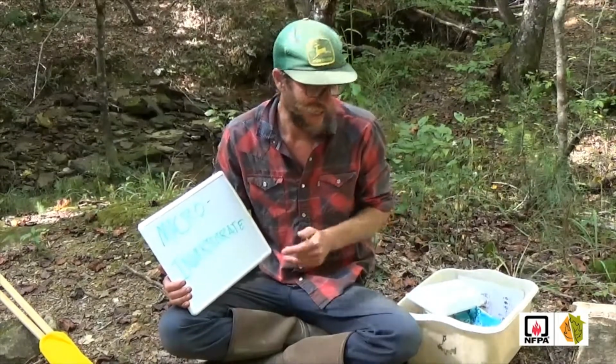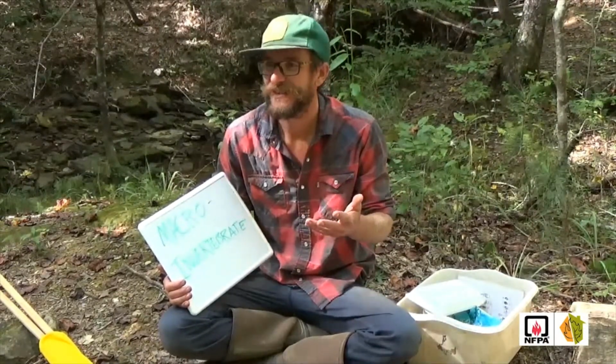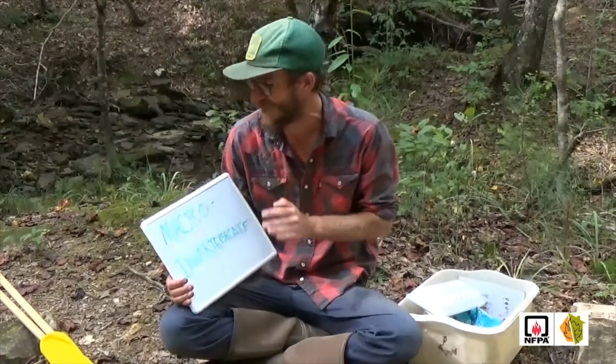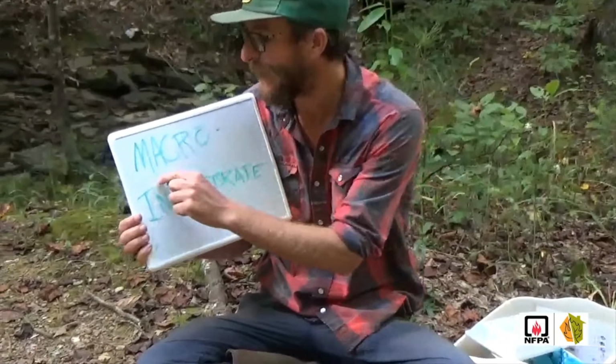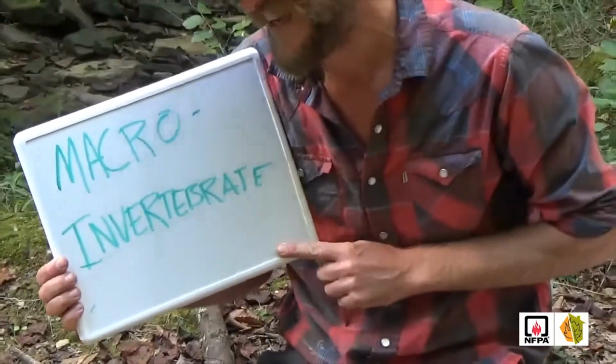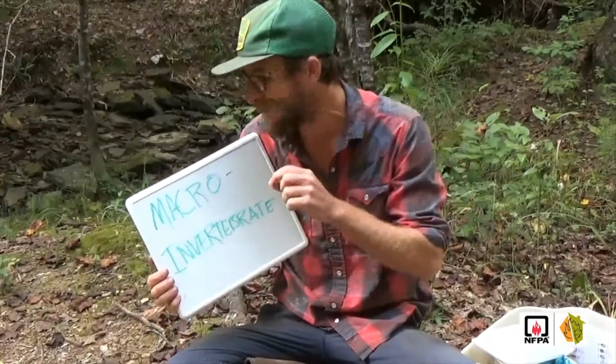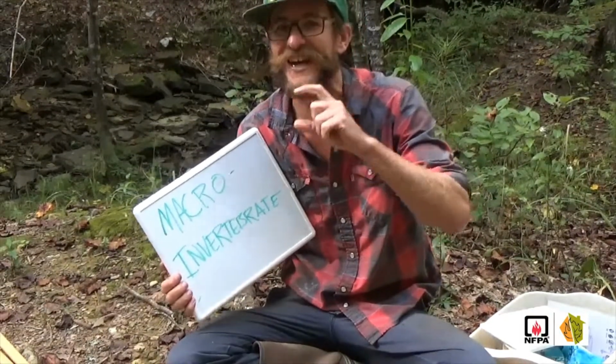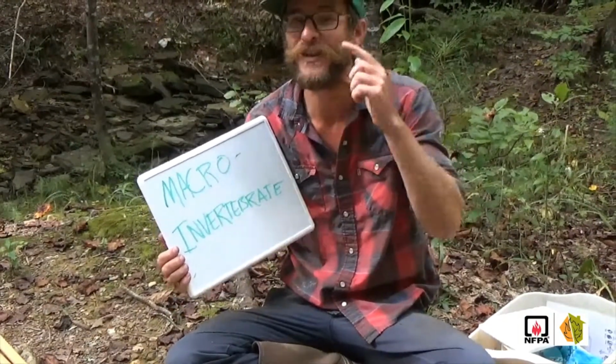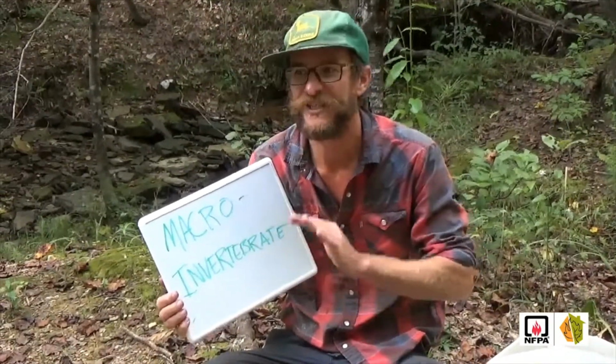We're amateur scientists, but we didn't bring any chemical testing with us. But there are things that we can look at in the water that can tell us about the quality of that water. They are macroinvertebrates. What does macro mean? I'm sure you're familiar with the term micro. That means small. Macro means a little bit larger, and large enough that you can see it with your naked eye. You don't need a microscope. You don't need any special equipment, just your hands.